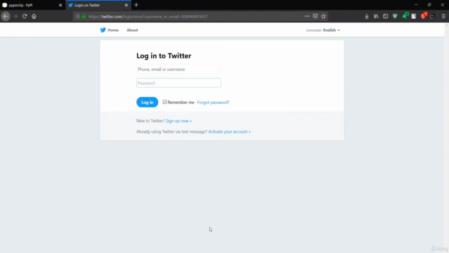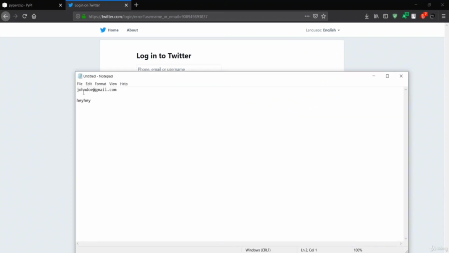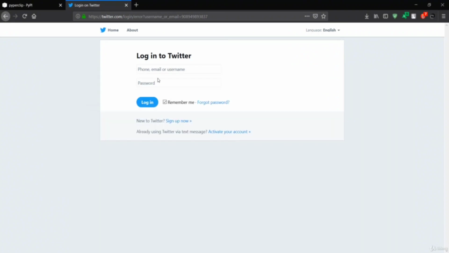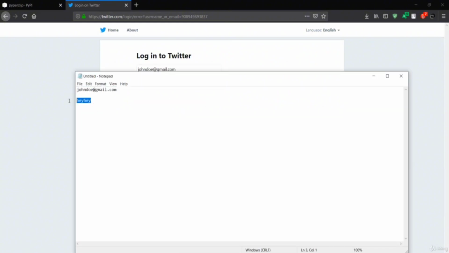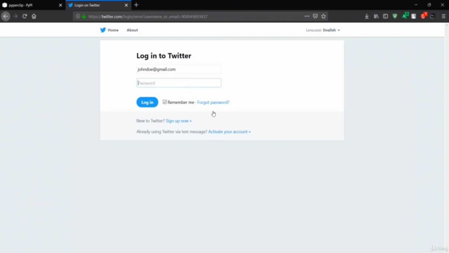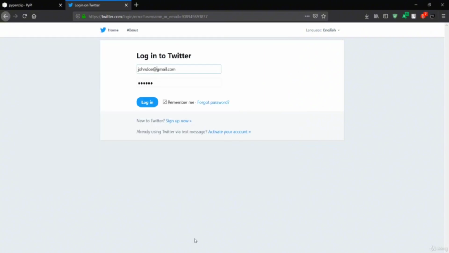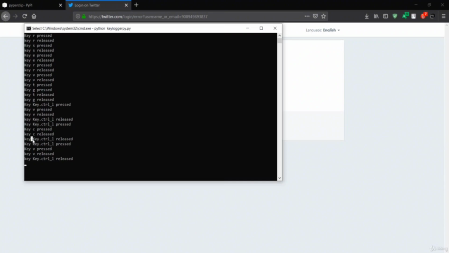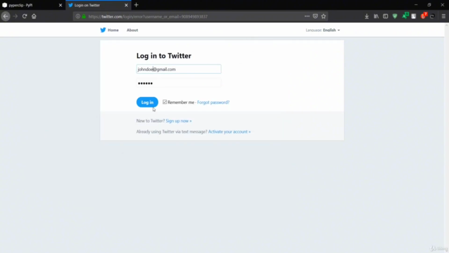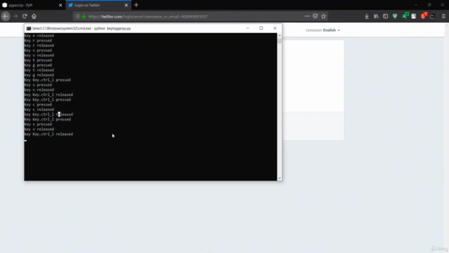So let's see one scenario. What if the user copies and pastes into the respective field or the social media? If I just copy this again and paste it over here, then if you go back to our keylogger, it is not going to show us anything about this username and the password. It is only showing us that Control C, Control V was pressed, nothing about what we just copied over here. So that is the main disadvantage of this keylogger.